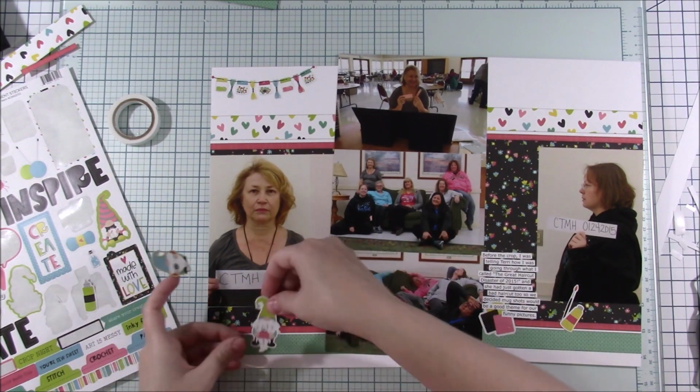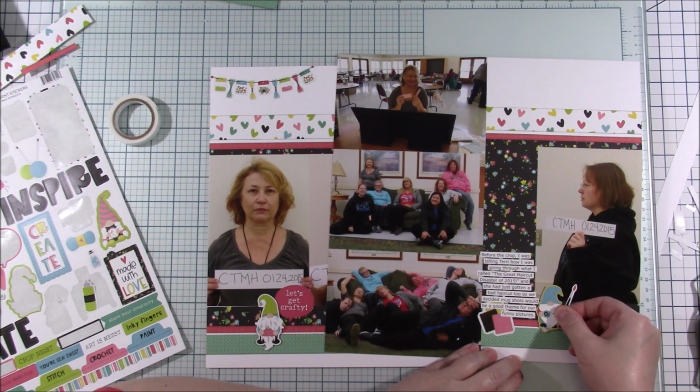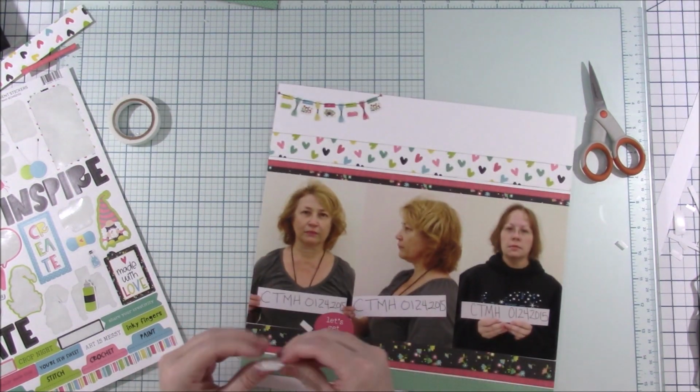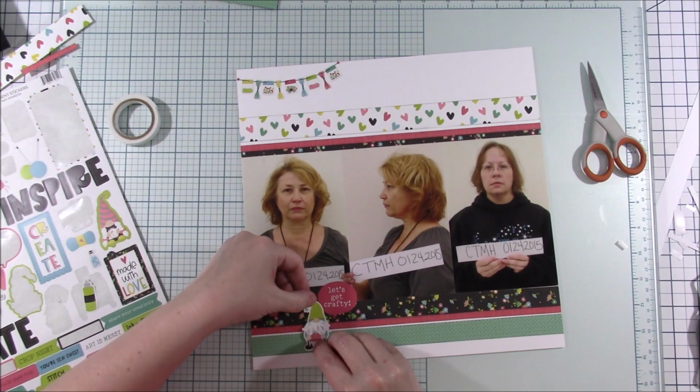I'm switching the gnomes here, by the way, too, because this guy with the green hat, his hat leans to the left, and this guy with the blue hat leans to the right. And this one was easier to fit next to that "Let's Get Crafty" sticker. So that is why I switched that guy, in case you were wondering.